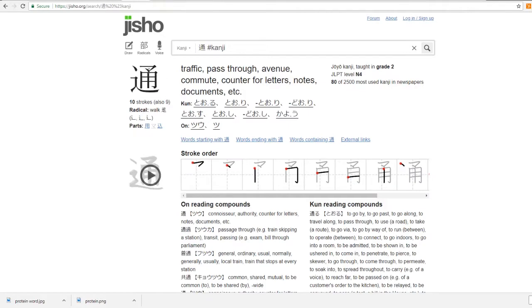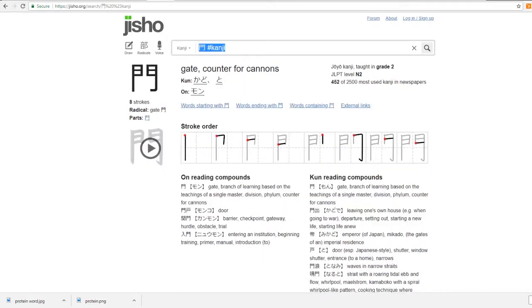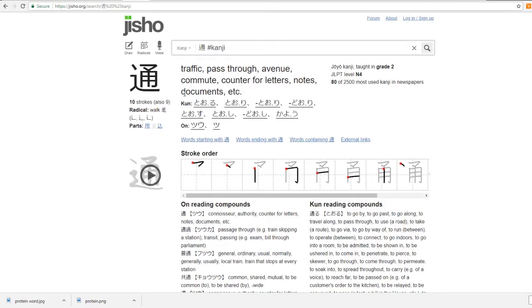Next one we're going to look at is traffic. So this has a few different components to it. Utilize, business, service. It's got this, which is just kind of a radical. This kind of looks similar to the radical for angle, and that's kind of how I remember it. We know that this radical on the bottom here, the sweeping kind of thing with the dot there, is walk. So I think of like a walking road or a lane or something, and then this is like the angle, so when it's jammed up, it's got traffic, or maybe you can think of it like jammed up cars, and that's how I like to look at it. Or maybe business, there's always traffic when there's business going on.